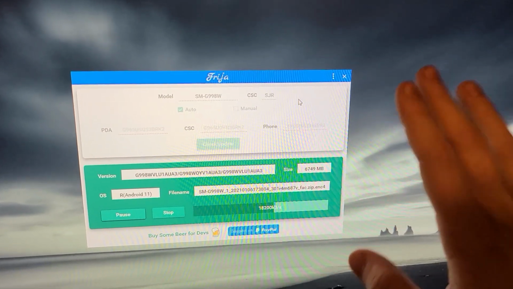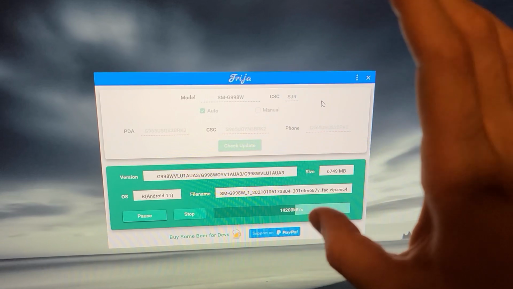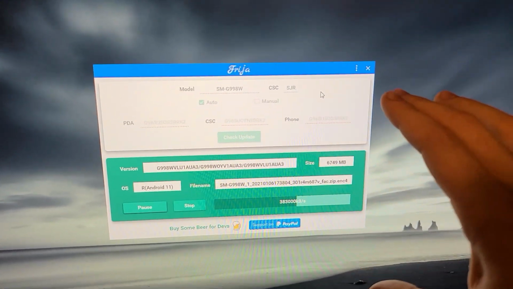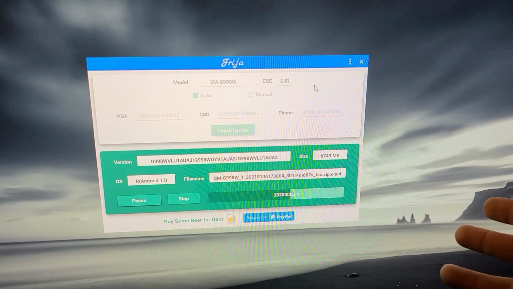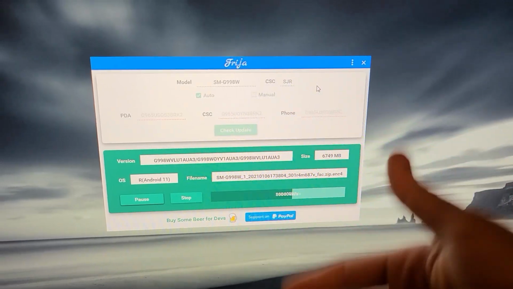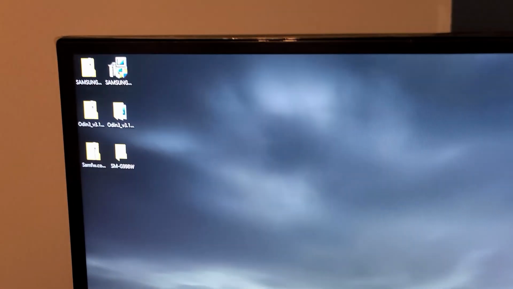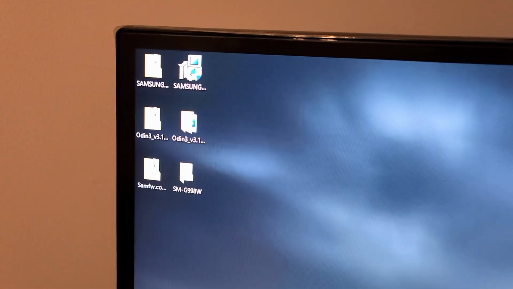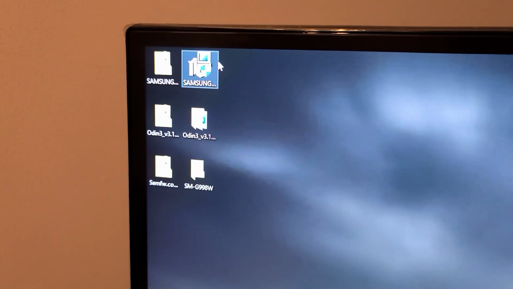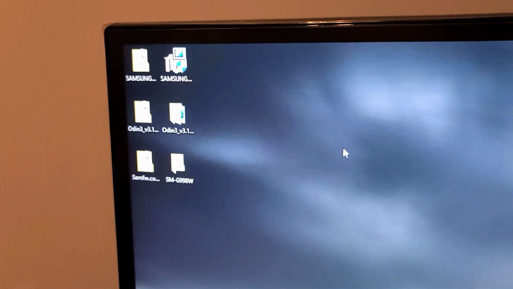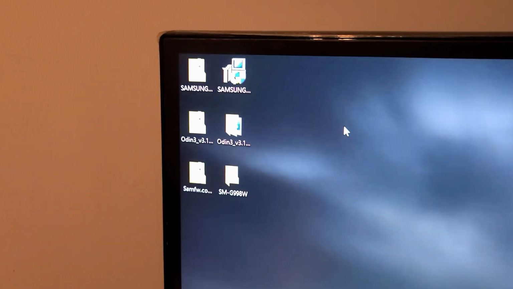For now, what we're doing in this video is I'm going to show you the most compatible version of what to do to get rid of all the carrier bloat on your phone. So I'm just going to let this finish downloading, and then once it's done, I'll show you what to do from there. So it is 6:06 in the morning, so I'm not going to screen record this or anything. I just need to get this done so I can set the phone up, and then I can use the phone, because I have many more videos that I have to record with that phone.